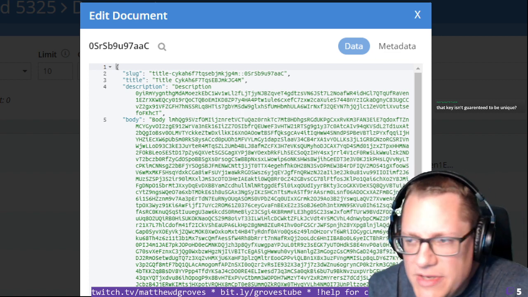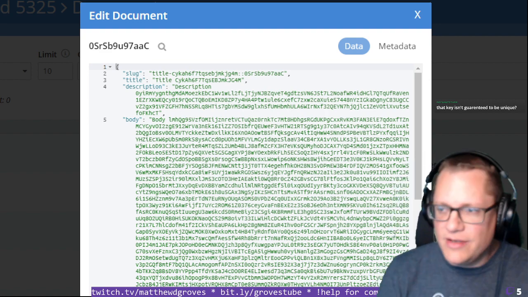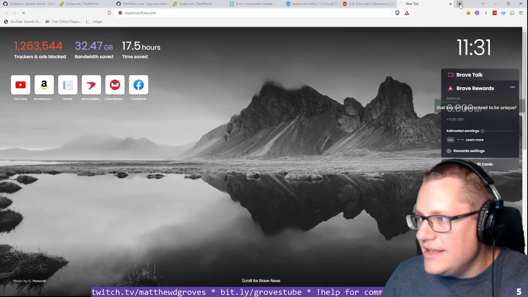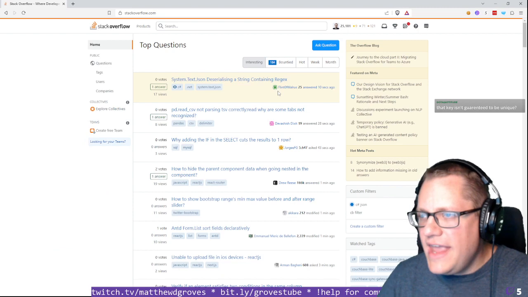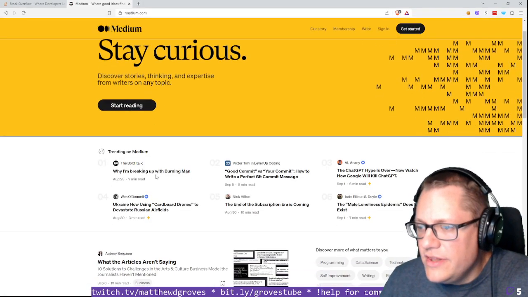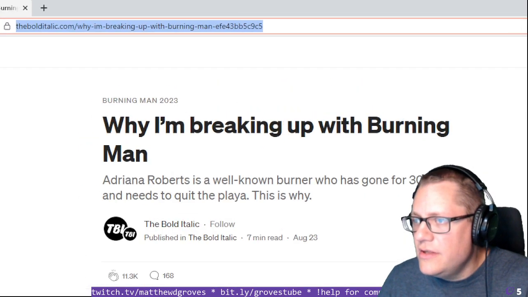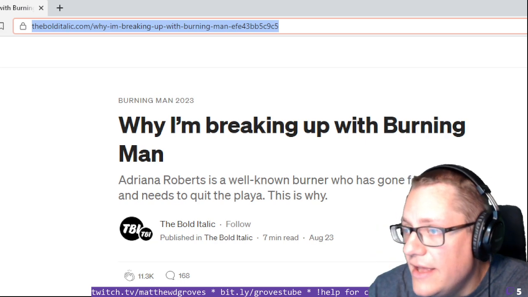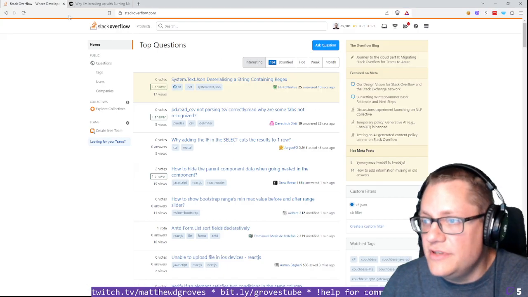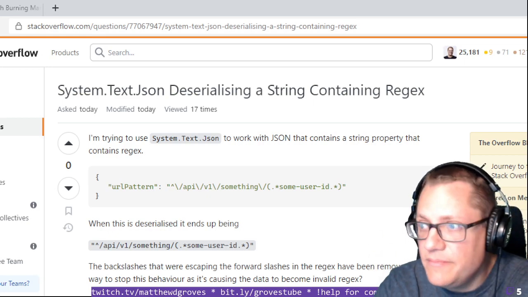That key isn't guaranteed to be unique. It's not a UUID, no. You're correct in the sense that it's not guaranteed to be unique, but I think it's unique enough. And my inspiration for this is kind of Medium and Stack Overflow. If you look at Medium, I'll look at one of these articles, you'll see they do something very similar up here. Almost identical, in fact. There's the slug, and then there's a unique string at the end. Stack Overflow does the same thing. It has a little different structure, but there's a unique number, and then the slug.